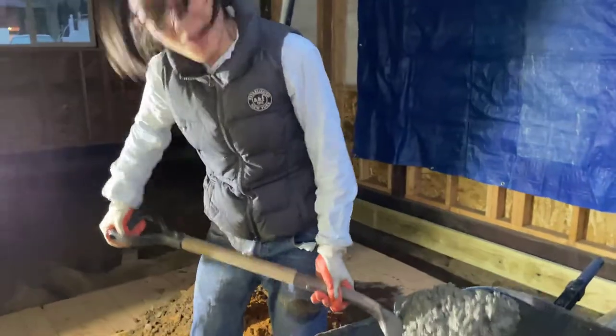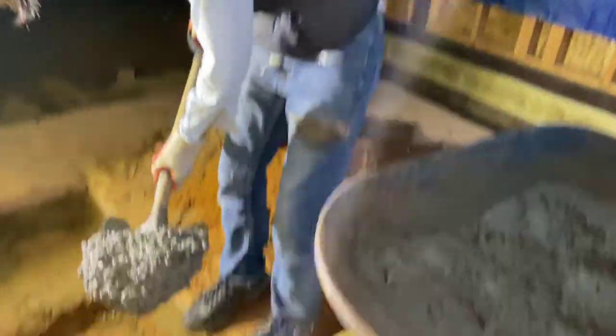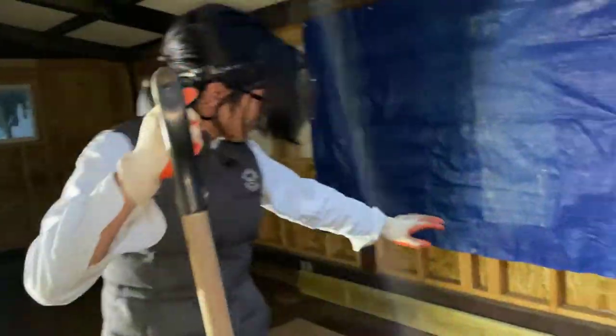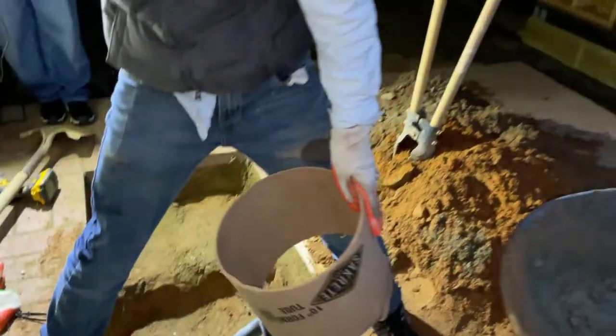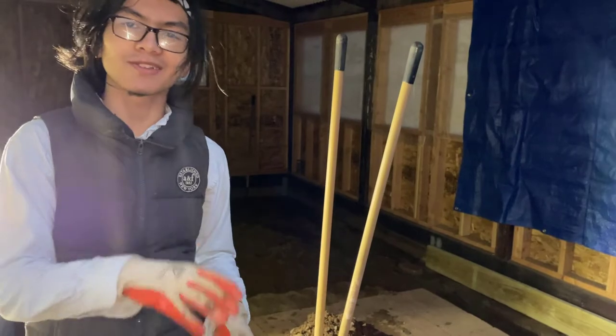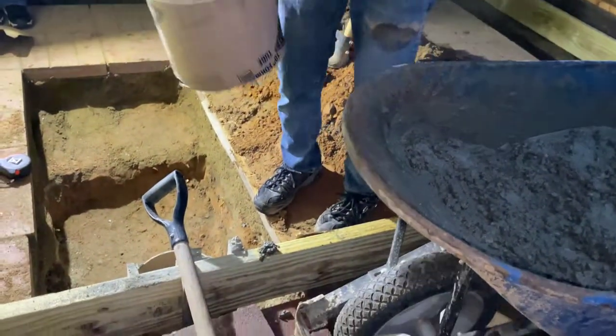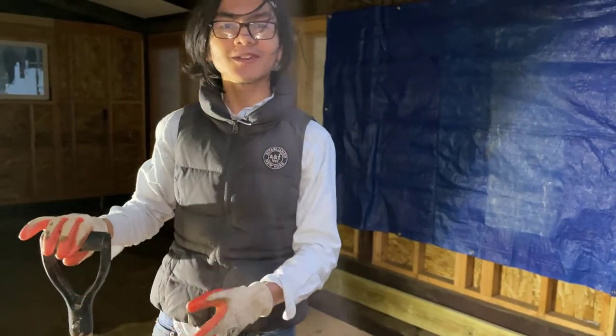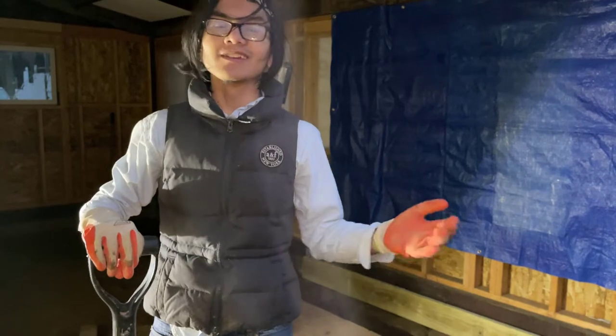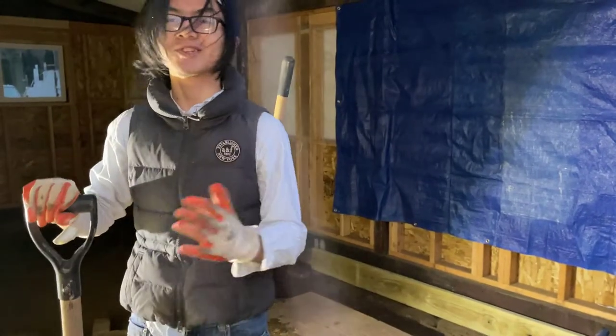My dad wanted to mention why we bought the 10-inch form tube instead of the 8-inch. Because of the placement of the concrete footings, about half of them are covered by railroad ties, so you can only access about half of the top of the pipe. If you have an 8-inch pipe, you have an even smaller area to deposit the concrete into. Since we only have a big shovel, we lose a lot more concrete trying to pour it in. So the 10-inch is much better in our case, and the increased strength is an additional benefit — but the main reason is because it's much easier with a 10-inch than an 8-inch.